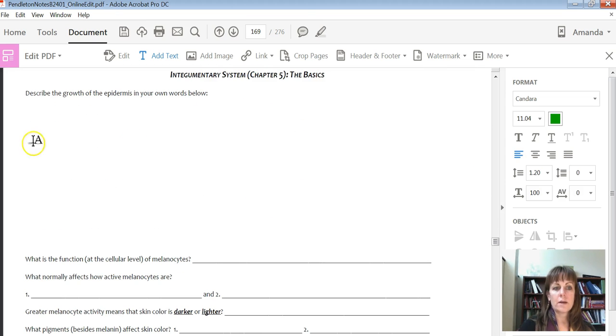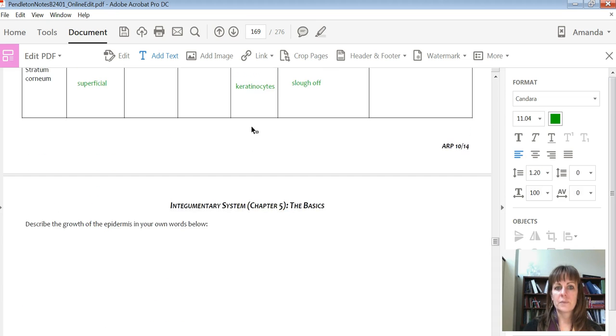Okay, so I just point out that you have this section for you to describe the growth of the epidermis in your own words. So I would see if you can take what you saw in the video and try putting it into your own words and see if you can make sense of it. That's often something that I really suggest that any student, any person trying to learn something does. If you can state it in your own words in a way that's correct, complete, and makes sense, then you probably really understand that concept. If you just have to copy words down off of the book page, but you don't really understand completely what it means, enough to put it in your own words, you probably really don't understand it. And that's where you need to reach out to your instructor and ask your instructor for some help.